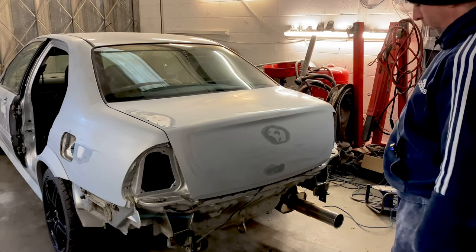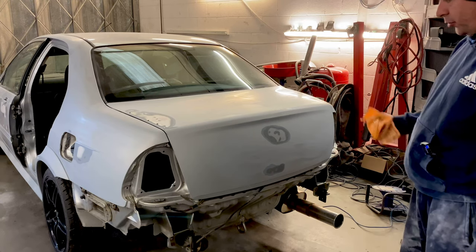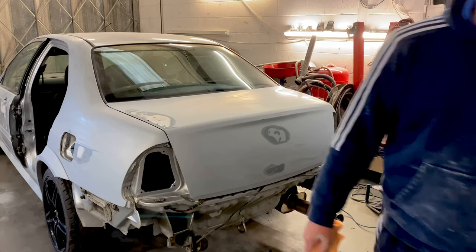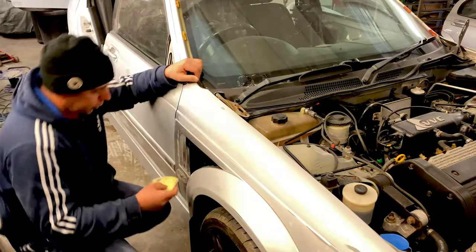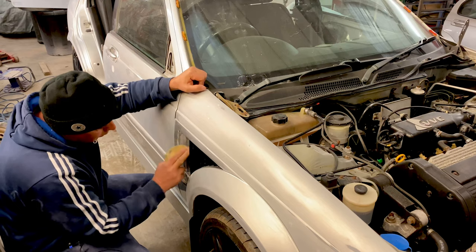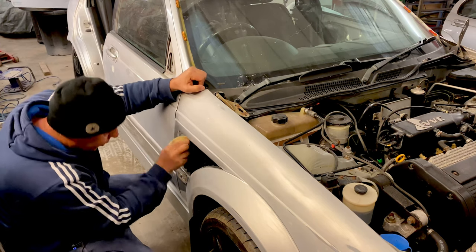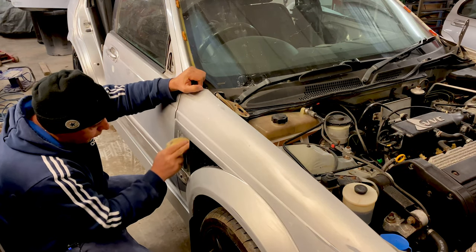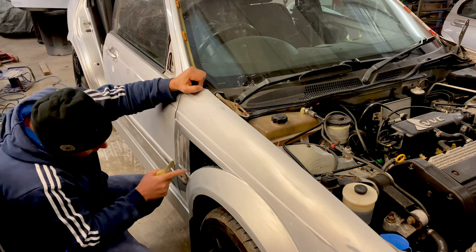Give it a good old sand down, everything's smooth. I know there's a couple of tiny stone chips in there. Give them a little skim, fill them up. I think you get the idea of what I'm doing there. So what we'll do is I'll speed this up, get this whole boot done, and we'll move on to the next bit.